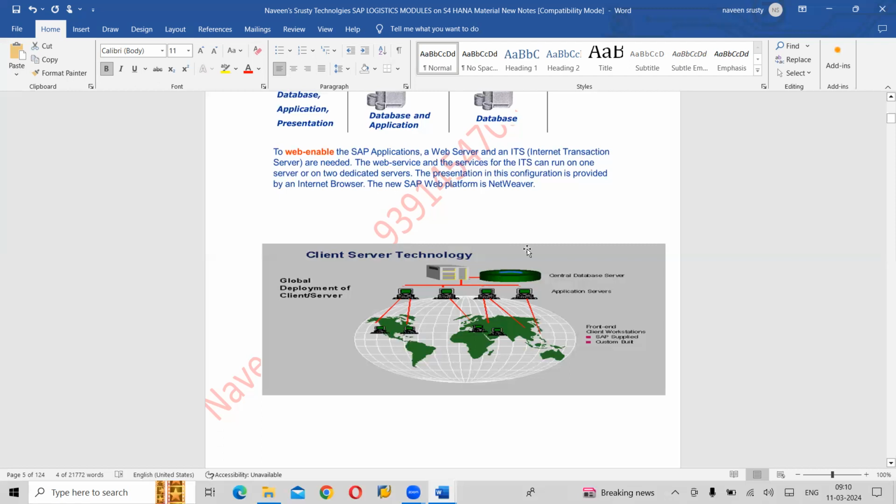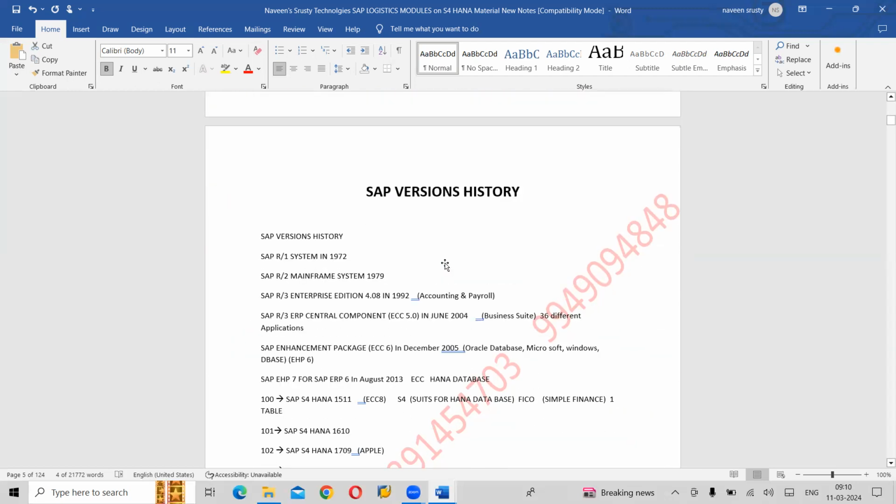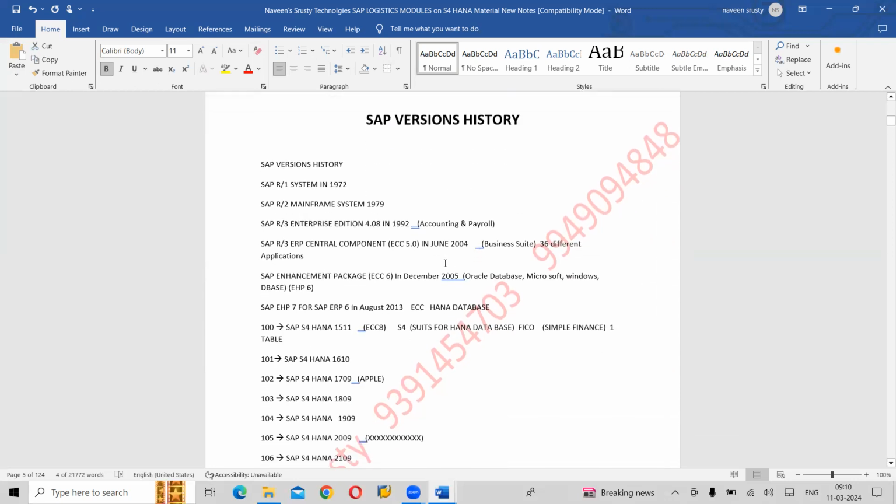If the backup database collapses, they can create another backup, because the main database is perfect. Is that clear? Yes, sir. So these are called the R1, R2, R3 environments.